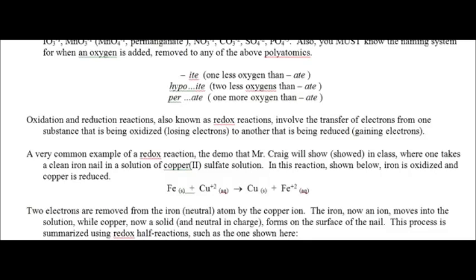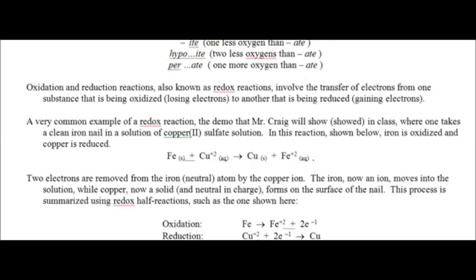In other words, I want to find out, when we look at a reaction here, what's going on. I know it says a very common redox example or a demo, and I'll show that when I get back, where we take an iron nail and put it in a solution of, in this case, copper(II) sulfate. What's happening is that the iron metal is actually replacing the copper in the solution, and we actually see the formation of solid copper on this iron nail. You'll see that when we get back here.